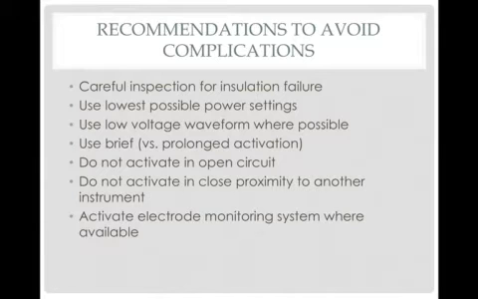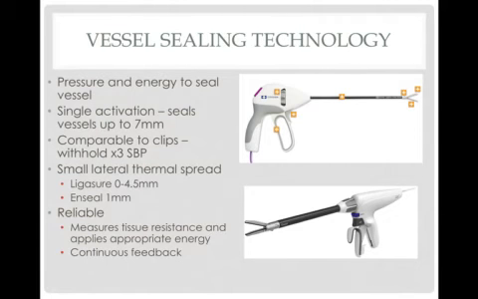So how do we go about avoiding complications? By carefully inspecting our instruments before we use them to see if there is an insulation failure, and we use the lowest possible power settings, voltage, and time. Also, we always make sure that we activate in a closed circuit and not in close proximity to other instruments.